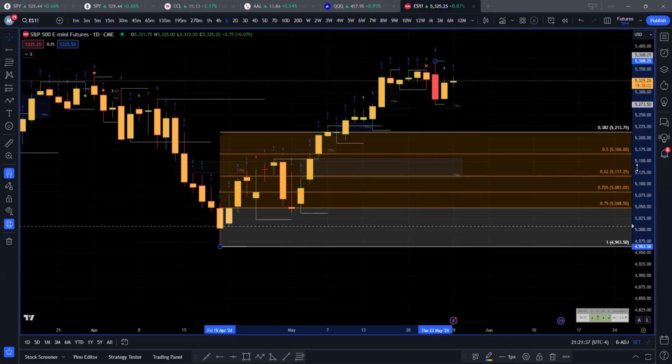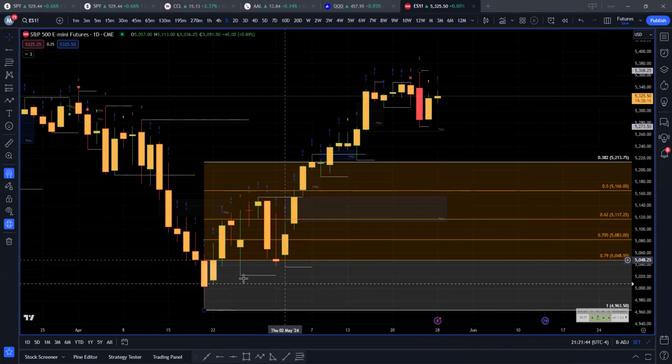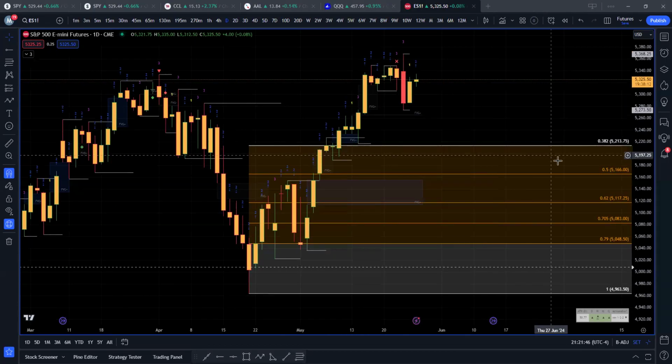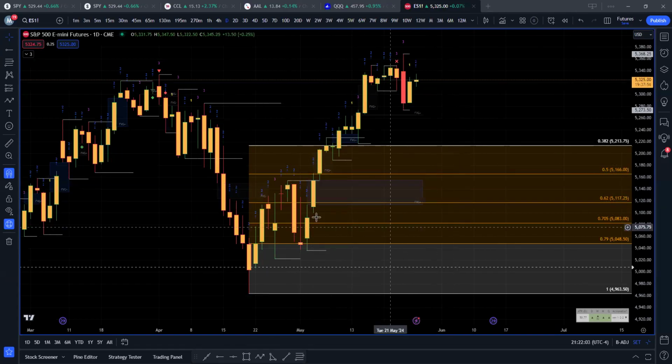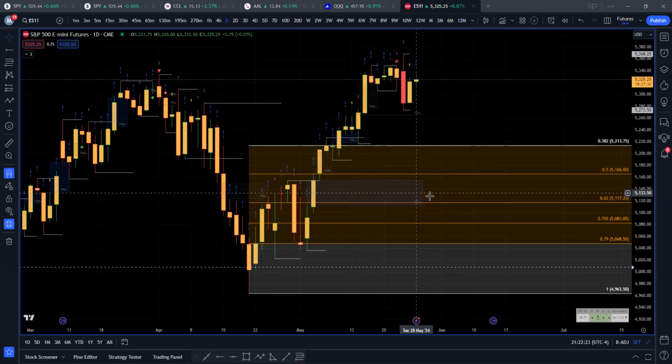All right. And then, yeah, what you could do is even draw the fibs out and see where price could fall back down to if we do get that type of retracement, right? So the equilibrium is here. Right now we're at premium because we're above the equilibrium at 5166, right? It could drop down. And honestly, if I were a betting man, I would say if price were to come back down and retrace, it would come back down into this fair value gap. Why? Because this is where the 0.618 is as well, in between the equilibrium and the 0.618. Then yeah, I can see price dropping back there before continuing to bounce back up.